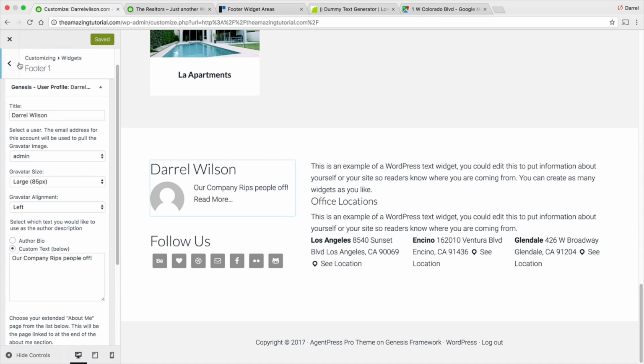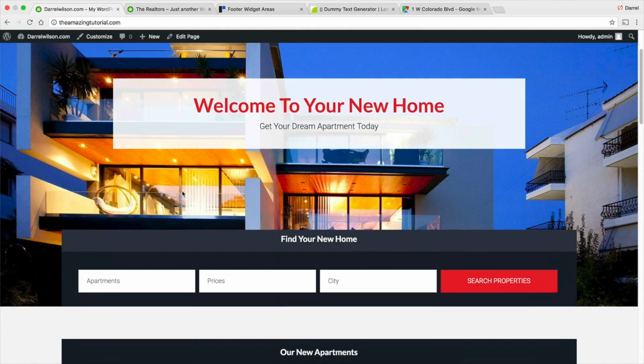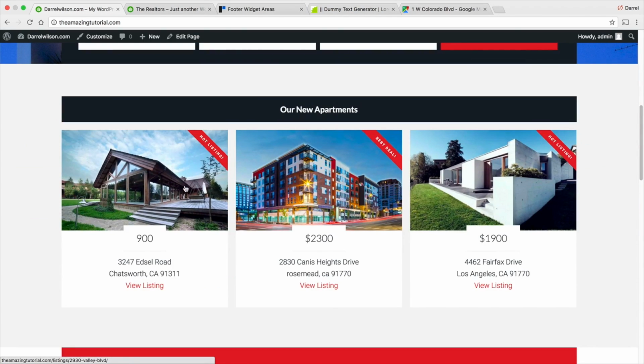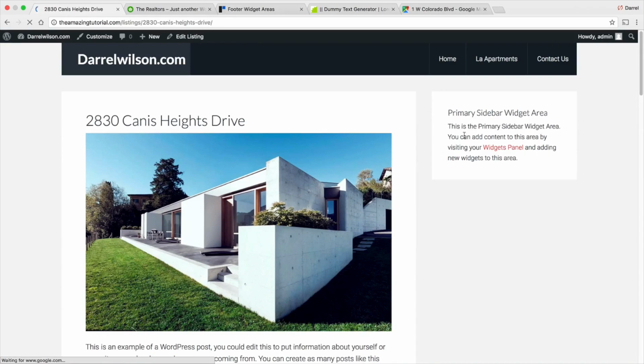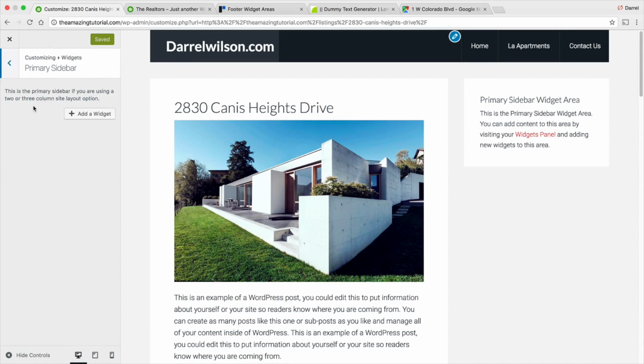All right, so we've done that section. Now the last thing I want to do before we talk about anything else is I want to talk about the sidebar. So right here, I'm gonna click on this. Now you see right here, we have nothing. It's weird, it doesn't look good. So it's very, very simple to decorate this, and I'm gonna click on customize right here. We can go to widgets and go to primary sidebar.